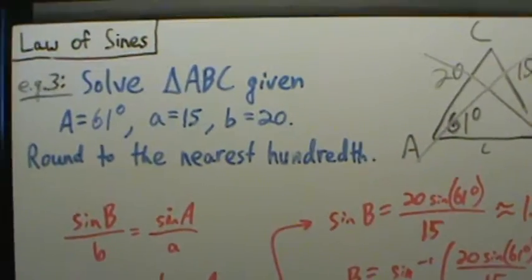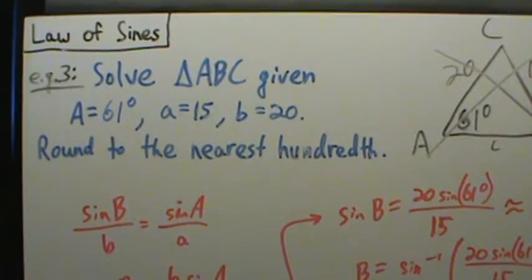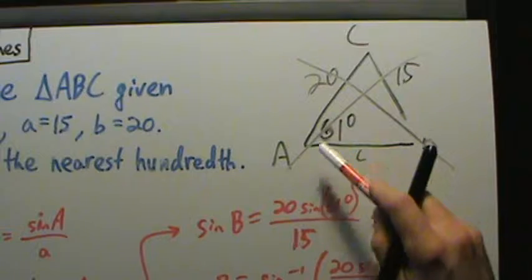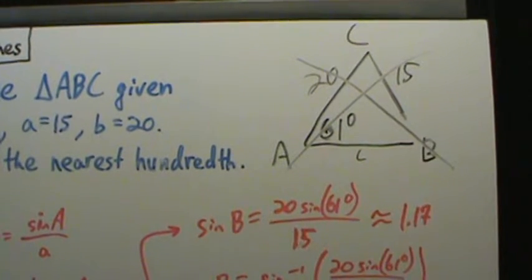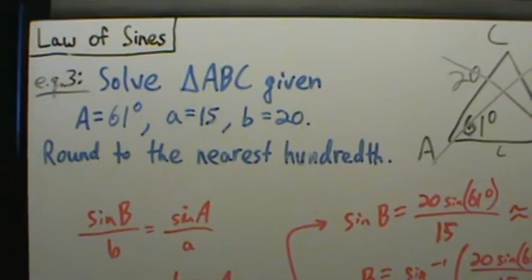And that's example 3 with the law of sines, and it just illustrates some of the problems we could have if we have an SSA triangle. Remember, this was an SSA because we were given side, angle, side. But in that case, it could be the case that the triangle just doesn't exist. And that's what happened here in example 3.